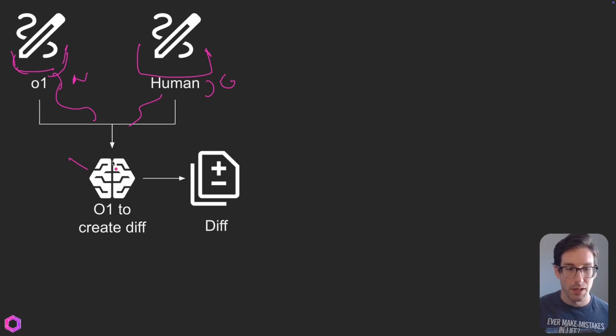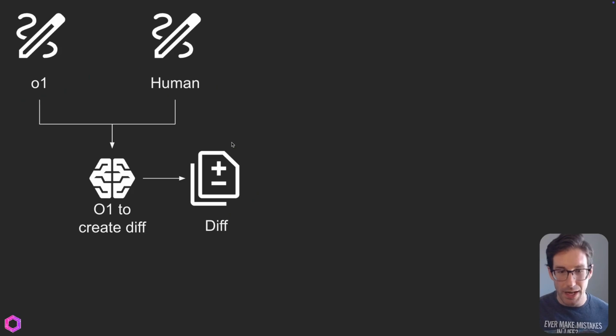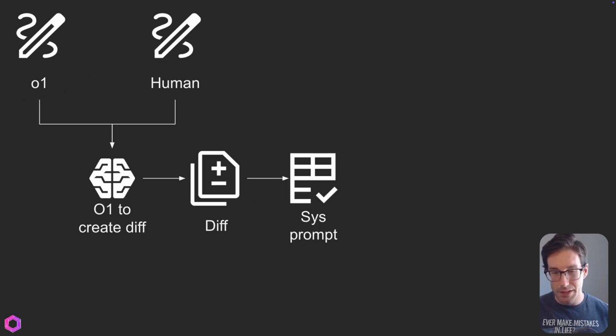Once we feed it in there, it's going to critique itself, it's going to critique the two writing pieces, and it's going to create a diff. So it's going to say, okay, the difference between the human one and the O1 one is here. So these are the main differences between them. And these are the errors that we need to improve to make sure that our writing sample looks more like this one and less like this one. So once we've done that, we have our diff. We're going to shove that diff into the system prompt.